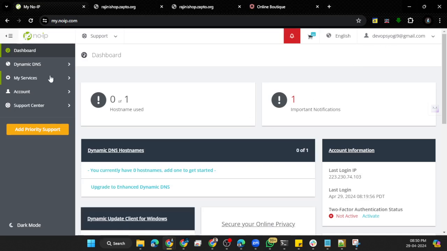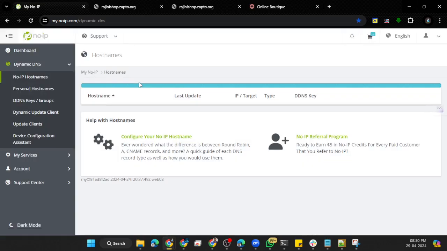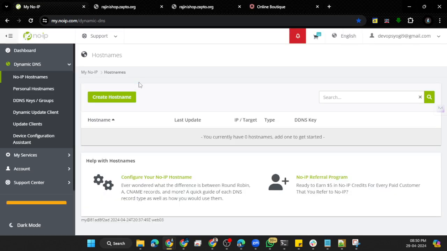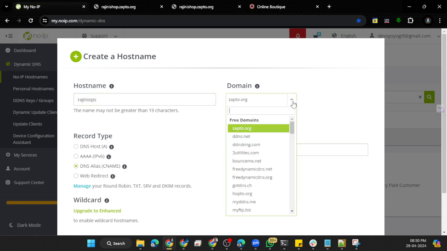It has created an account here. Now I'll go to No-IP host names. I'll create a host name. Now I'll say Rajni Ops. Okay, this will be a CNAME DNS alias. So I should give any domain, like goddns.ch or ddns.net.